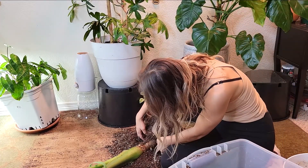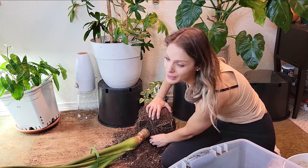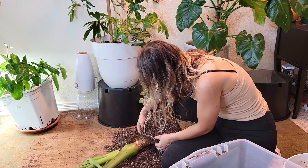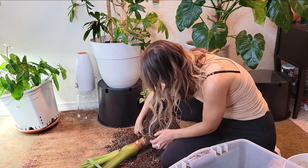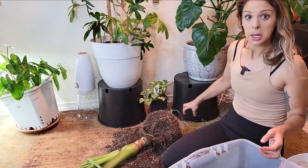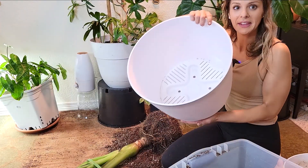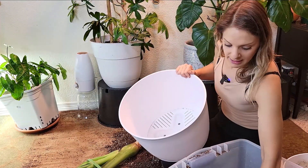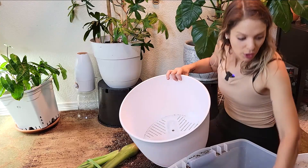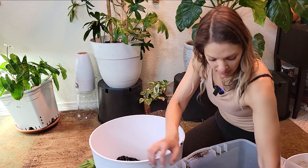I have found so many corms - it's kind of crazy - and they all seem to be close to the main chunk stem. I don't want to go too crazy here though so I think I'll probably just stop while I'm ahead. So I'm just going to take this big giant pot and put a good layer of soil at the bottom so that the plant sits up a little taller in it, and then we'll chuck the plant in there and start backfilling.